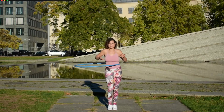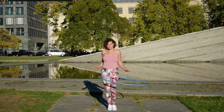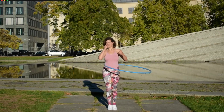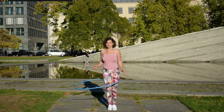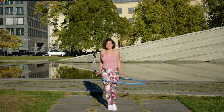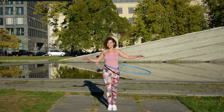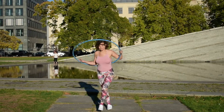It's really important to be able to get it back up after you've been leg hooping. So I would say practice this up to your point, maybe to take it down to below your butt and then back up. And then if you can, take it all the way down to your legs. Experiment with the two types, knees together on one leg pumping. Take it back up to your waist, and now we can stop the hoop and get ready for the workout.